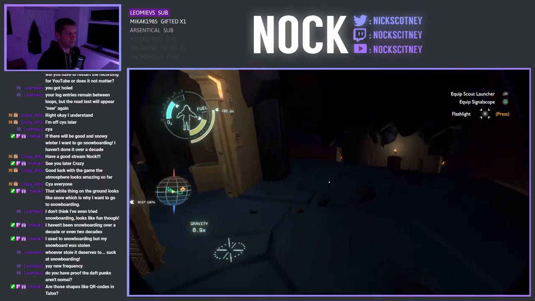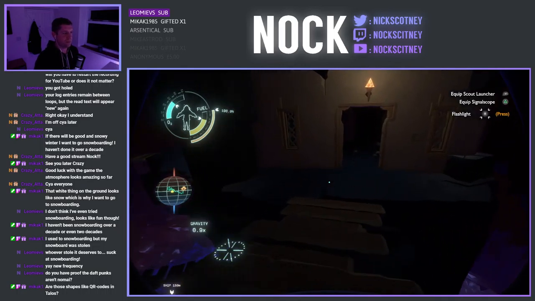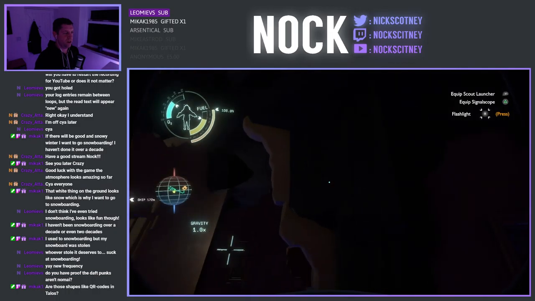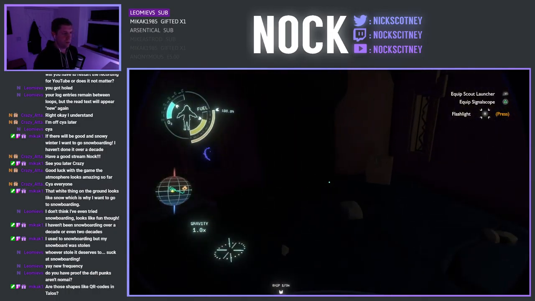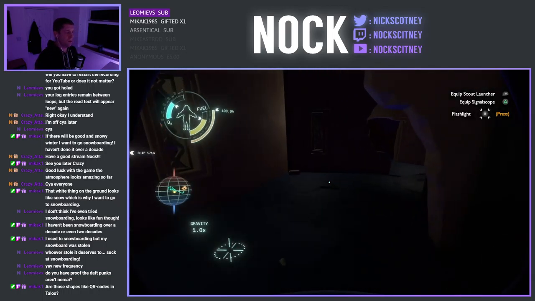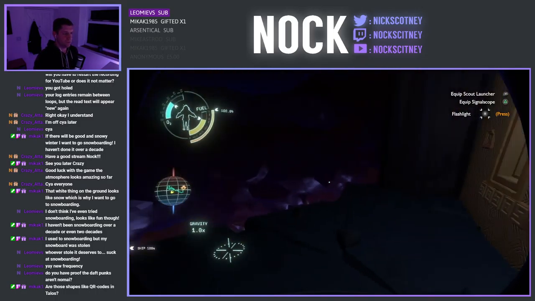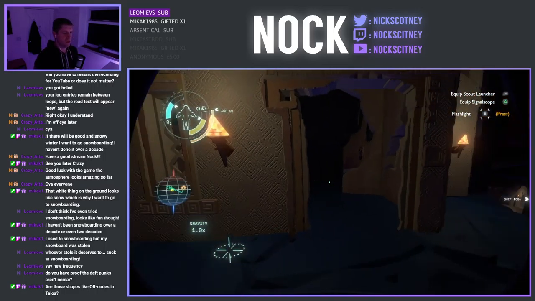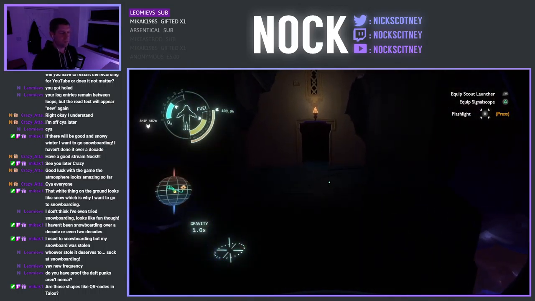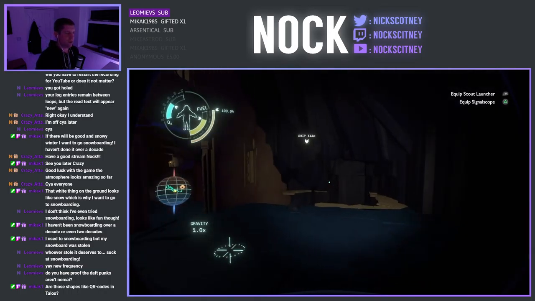Sure. Totally meant to do that. Settlement is like huge. All text in that direction. How does one get over there though? If we try it with our flashlight.